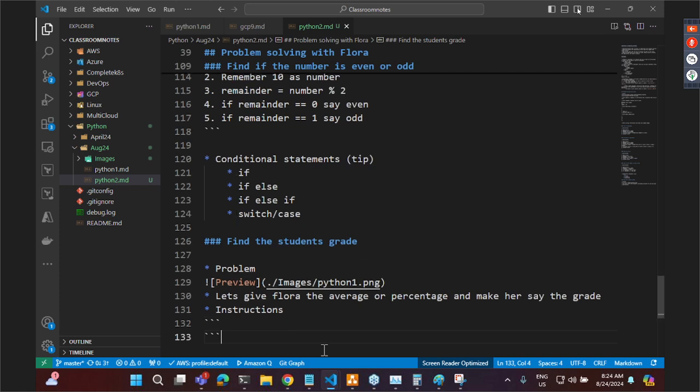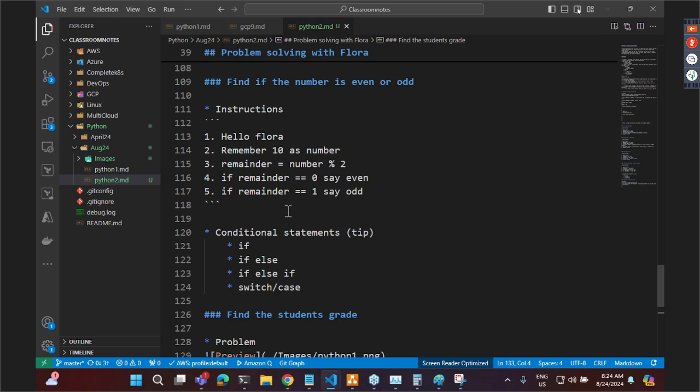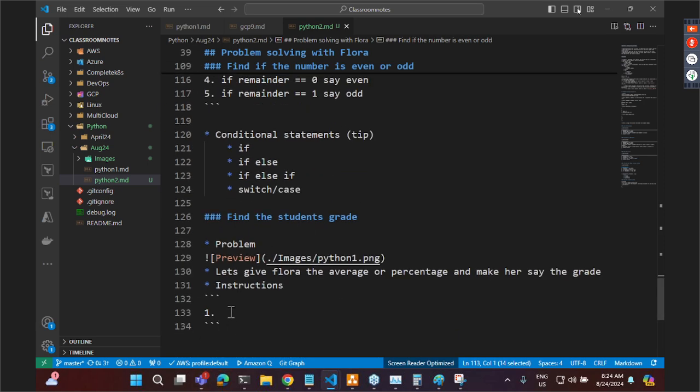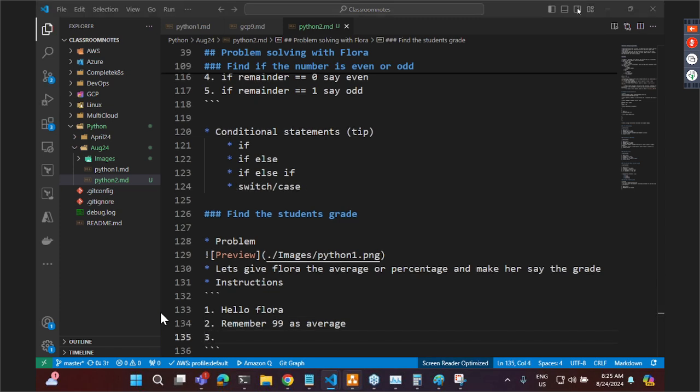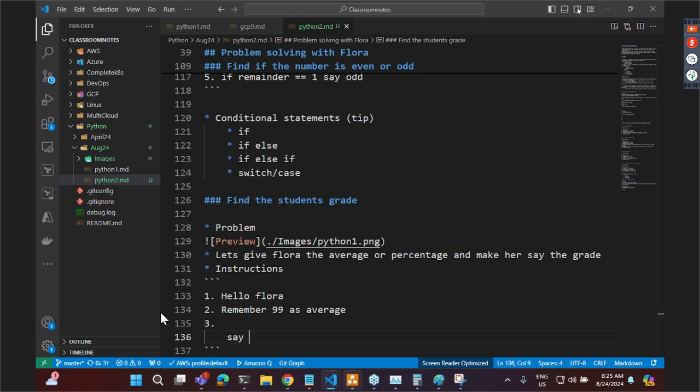Instructions. Okay. The first line is simple. Okay. Mono. Right. And then second, remember 99 as average. So what are the options which we have? Okay, first let me try to say grade the first.